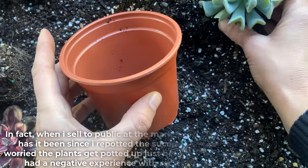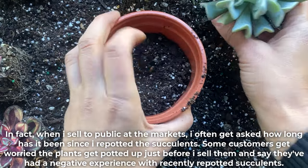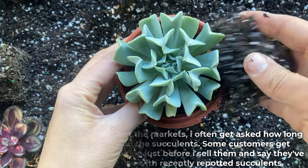In fact, when I sell to the public at markets, I often get asked how long it has been since I repotted the succulents. Some customers get worried the plants get potted up just before I sell them and say they've had a negative experience with recently repotted succulents.